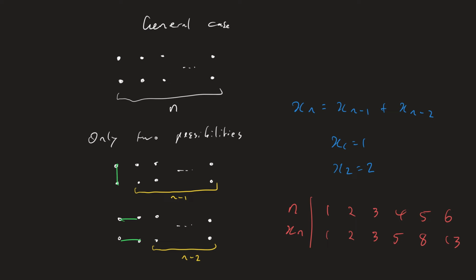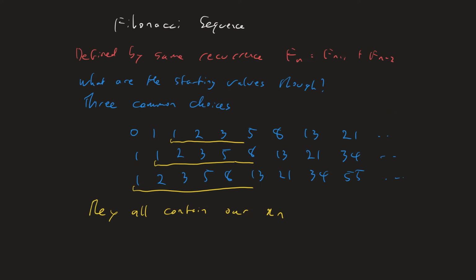We were asked how many ways there were of tiling a 2 by 6 grid, so we see that the answer is 13. As an aside, it's pointed out that this corresponds to the Fibonacci sequence. Recall that the Fibonacci sequence is defined by the same recurrence relation, f(n) = f(n-1) + f(n-2). Of course, for a recurrence, the actual sequence depends on the initial values. For our tiling problem, we started with 1 and 2.